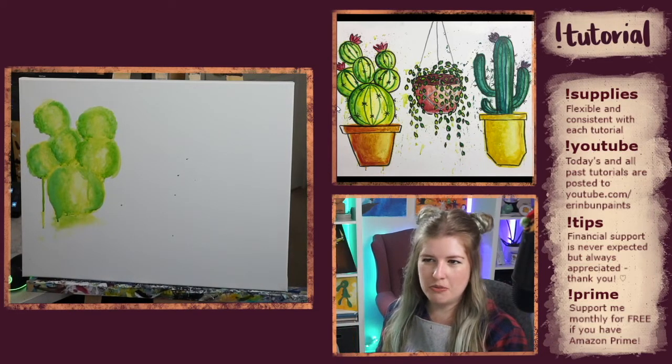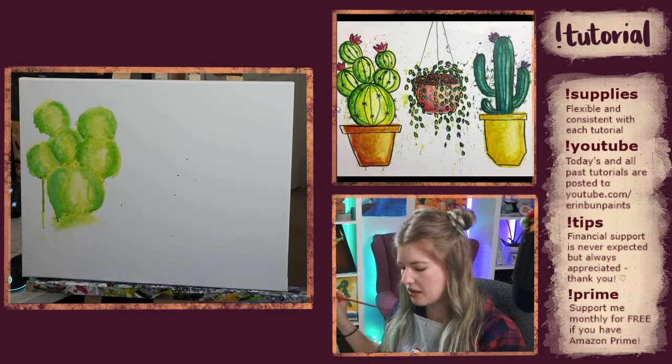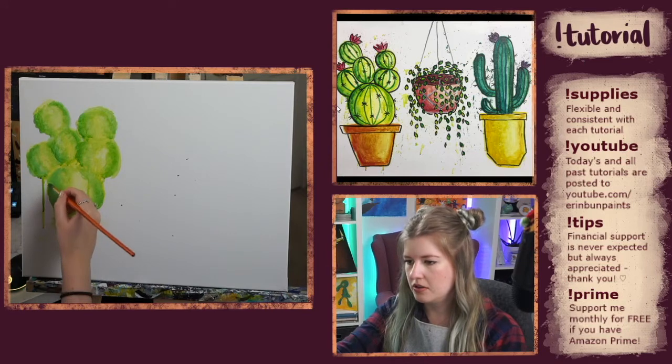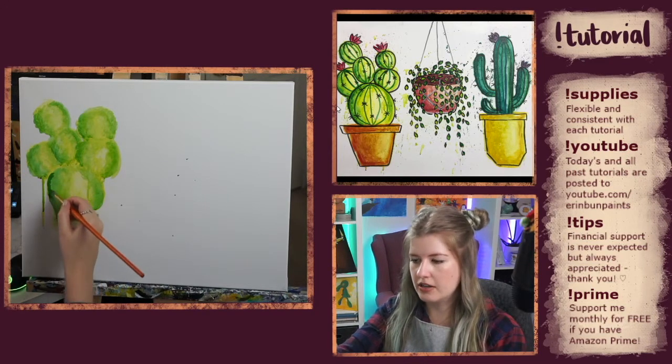All right, so I'm gonna do one more layer. Again, it's up to you how many different layers you wanna do, how many different shades of green you wanna do. I'm just gonna do one more right on the edges. So just a little more blue. You can see how dark that looks on the edge now.